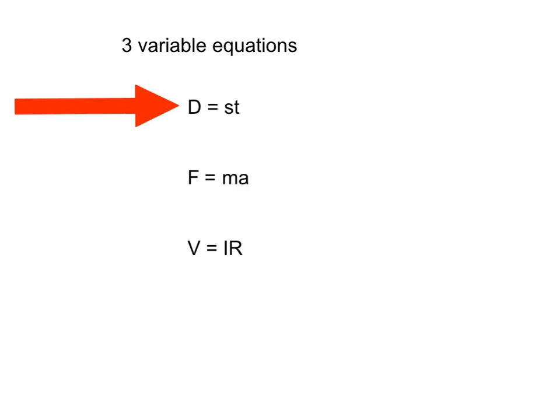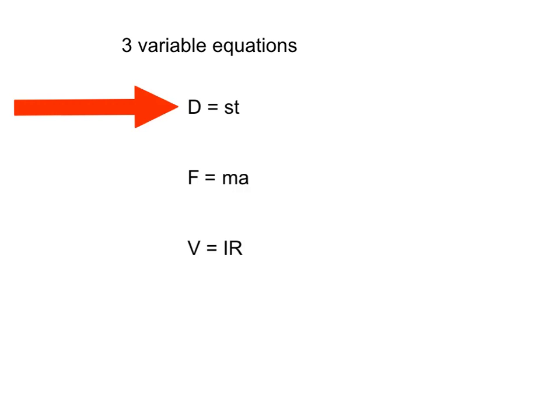So let's go back up and look at our first equation a little closer. Once again, d is going to stand for distance, s is going to stand for speed, and t is going to stand for time. So if we knew the speed, s, and the time, t, we could multiply them together, and we get the distance. But you know something? Sometimes we know the distance and the time, and want to find the speed. So in that case, we're going to have to do something a little different.